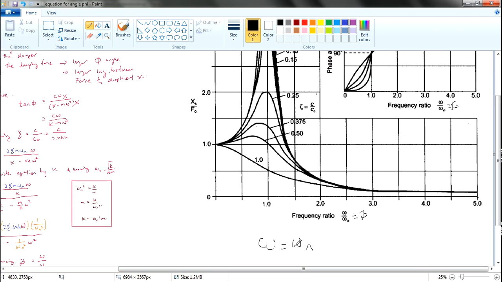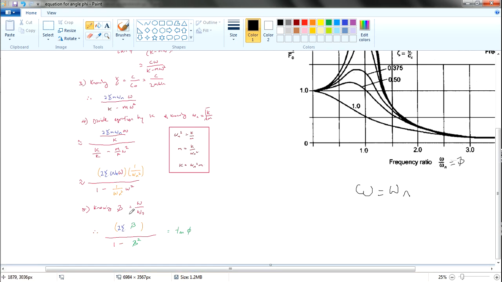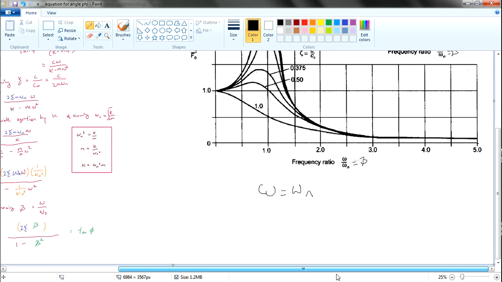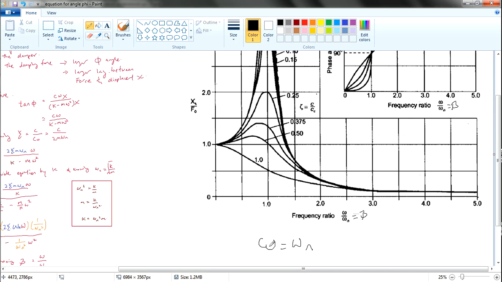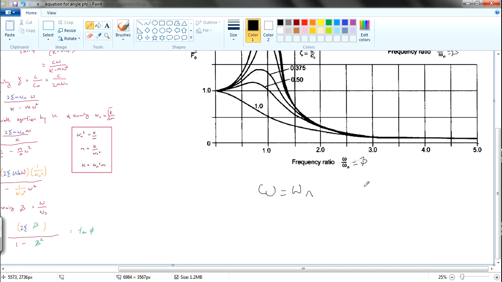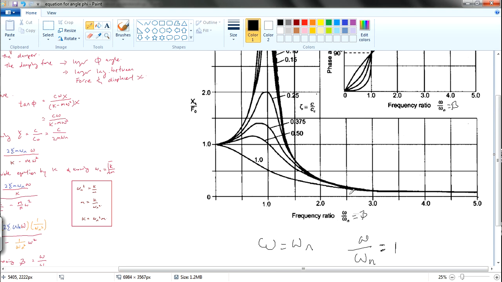So this is simply the natural frequency. This relationship is actually beta, what we calculated so far along our way. So this is the frequency ratio. If this is equal to this, then this equals 1. The ratio between them, if it's 1, will be a resonance, so therefore it's very dangerous if you do that.